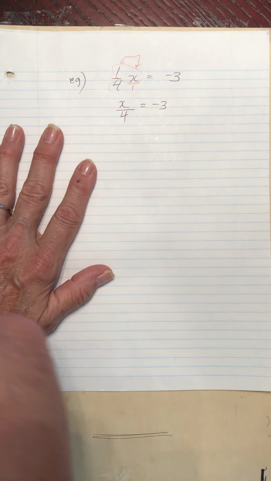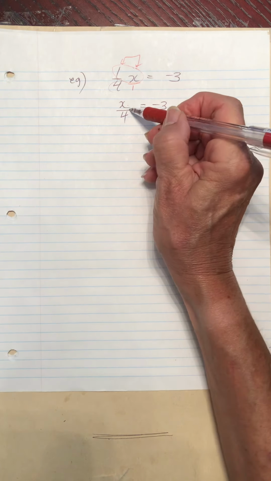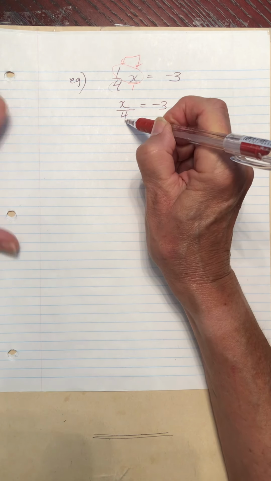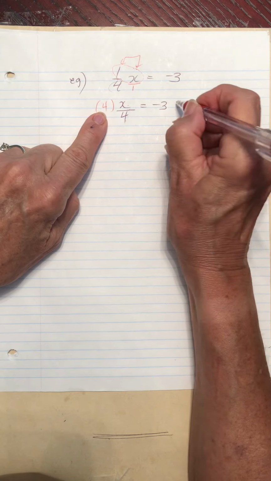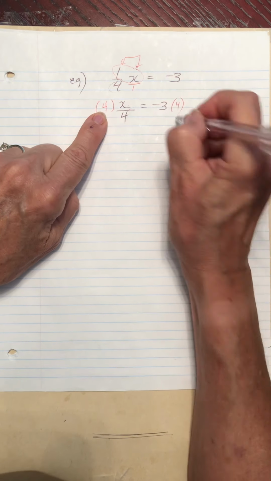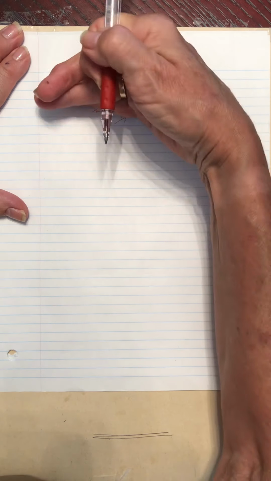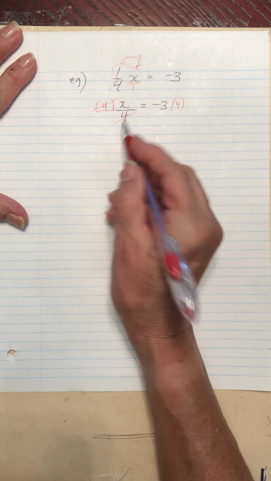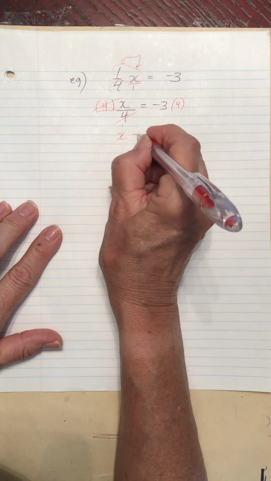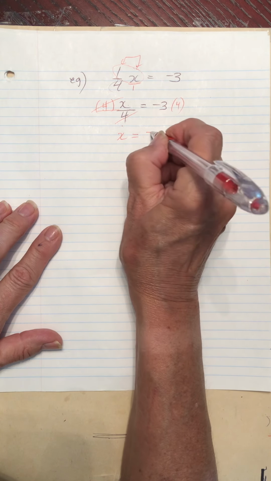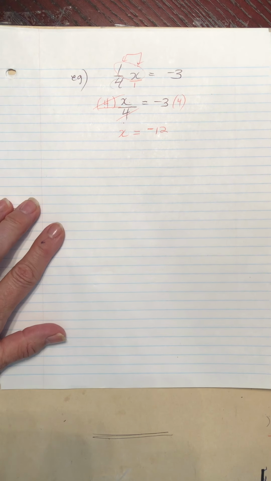And now this looks exactly like the questions we were doing. This x has a divided by 4 connected to it. So to get rid of a divided by 4, I would go over here and times by 4. But if I did it here, I have to do it here. These 4's cancel because it really is saying 4 divided by 4. So that's a 1. So I have a 1x left here, but I'm just going to write x. And negative 3 times 4 would be negative 12. So that's one way of looking at this.